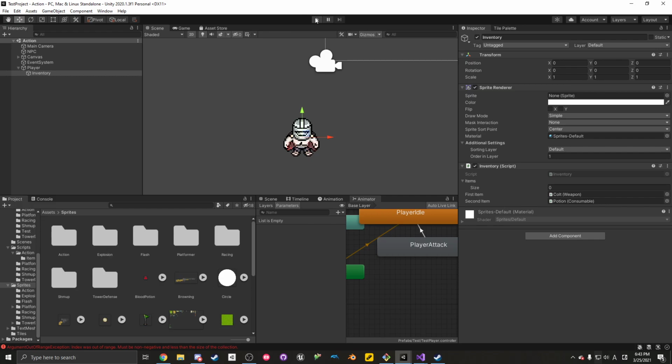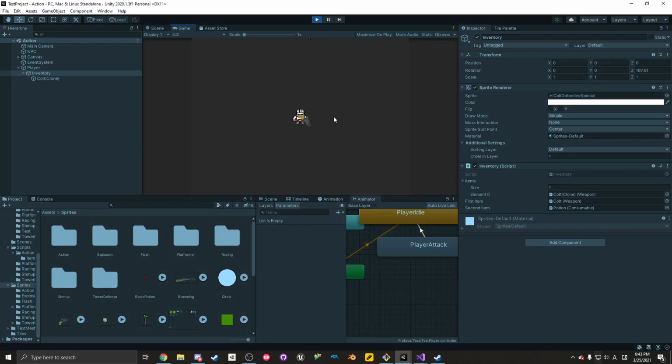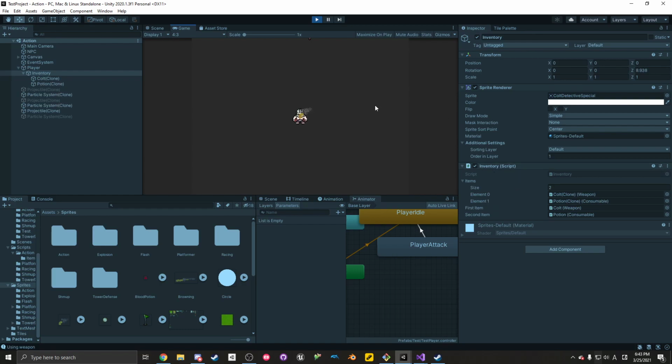Yeah, so we can try that. Ideally, you just wouldn't let the player get rid of their last item, their last weapon, or you would have a case where they have a blank item, where it would just be none of these things, and make it so you can't delete that item. So let's see, I'm going to add some potions, and I will delete, and it automatically switches to the next weapon.